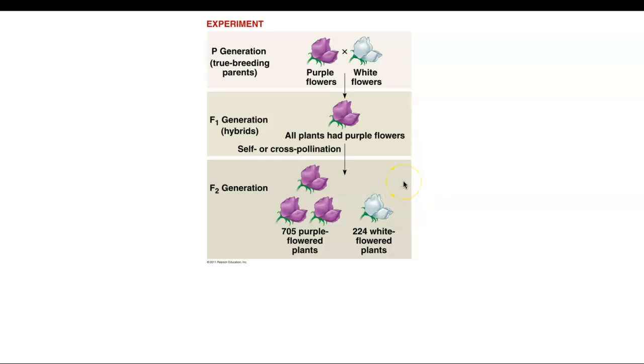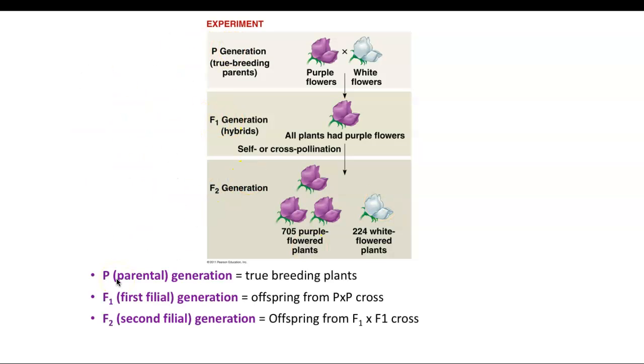All right, so if we were doing this Punnett square, and I'm sorry, I don't have the pencil thing up, just visualize it in your head. Big P, little p, crossed with big P, little p. And if you want to make a little Punnett square with that, big P, little p on the top, big P, little p on the side. And this is 7th grade Punnett square, so you don't really even need to do it. So you would get 25% big P, 50% heterozygous big P, little p, and then 25% little p. And that would result in 75% purple and 25% white. So I would just definitely know the difference between P, F1, and F2.